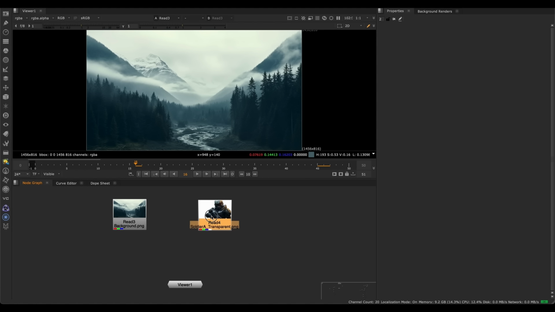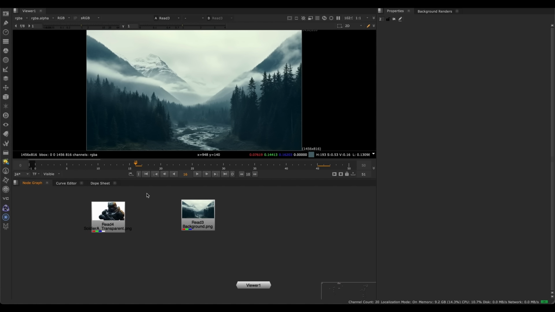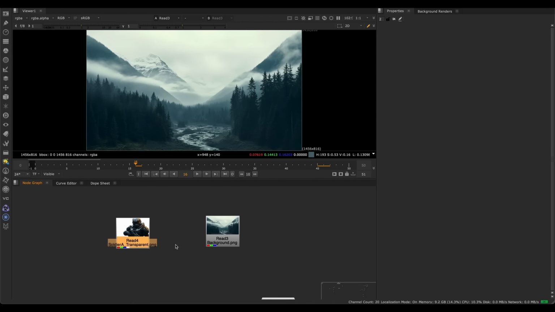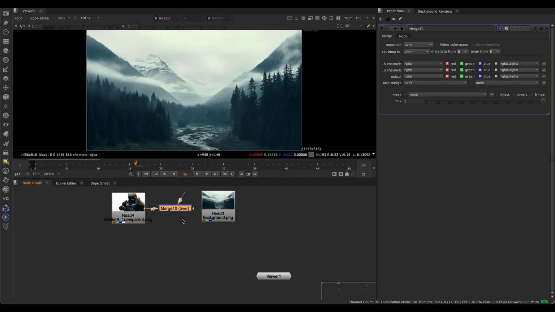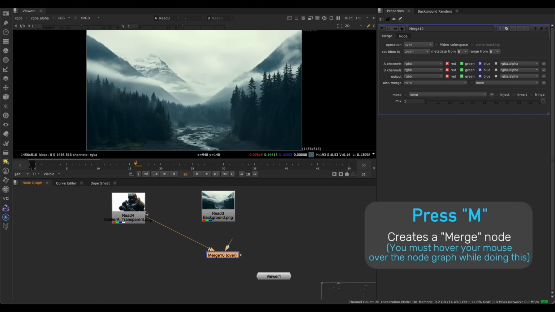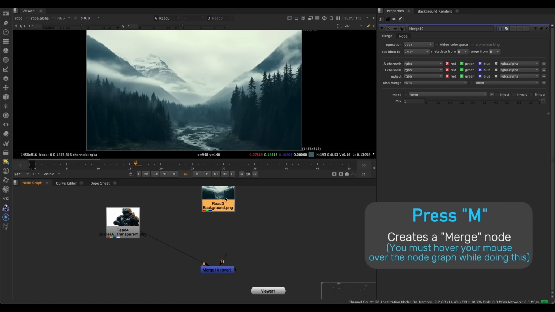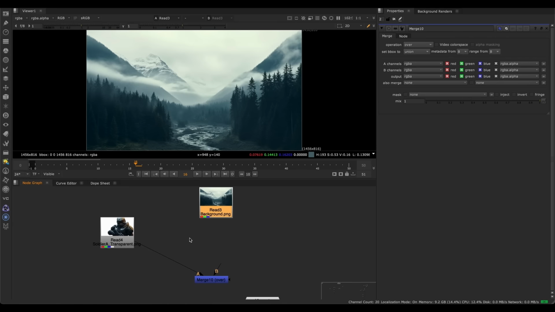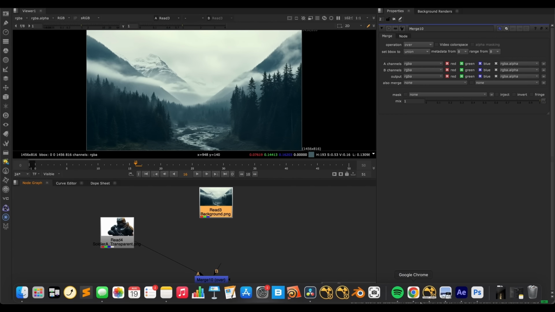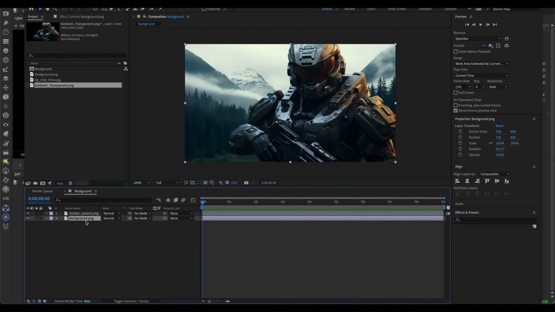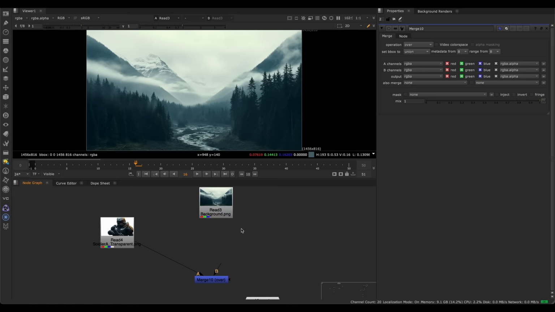So if we want to merge this guy over this background, we just need to do a merge node. But there's one extra node that we have to do, and we're going to explain it in just a second. But if we just click this and we hit M, we can say merge, and then we would say A over B. So we work from top to bottom in Nuke. We don't work bottom up. So here, the bottom layer would be the background, and we work upwards. It's just opposite in Nuke.